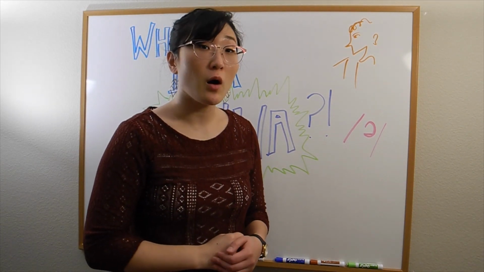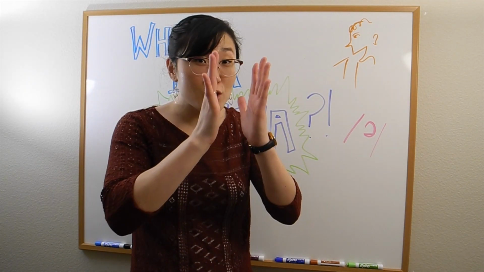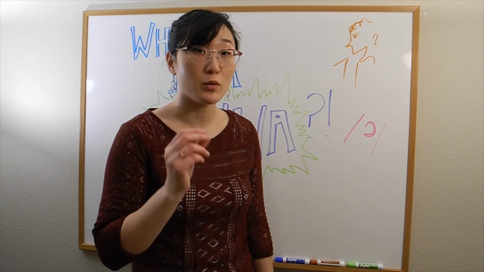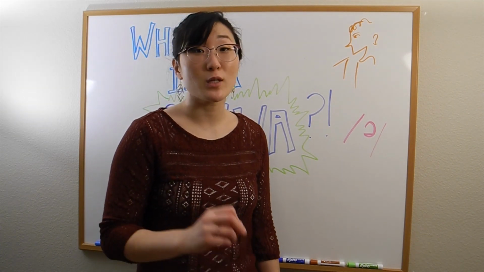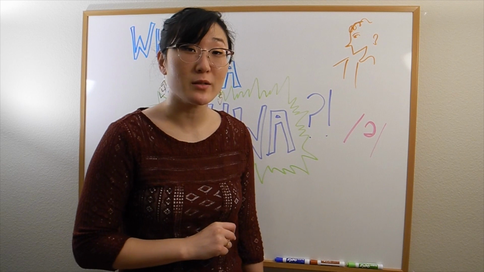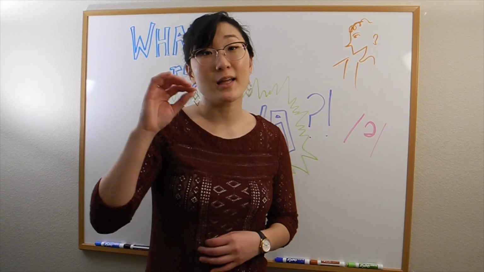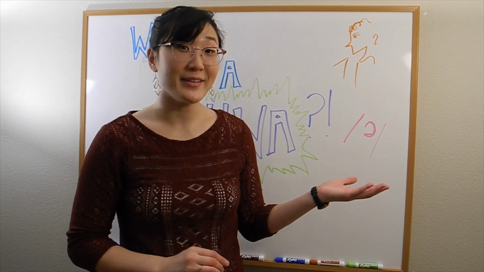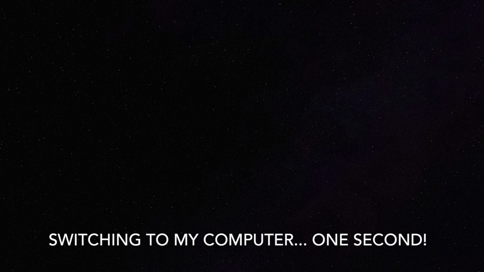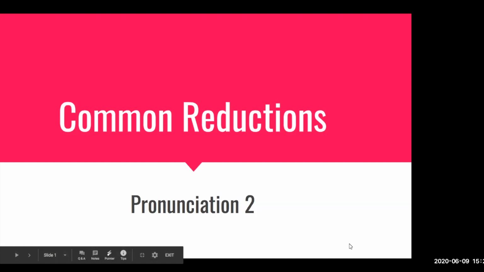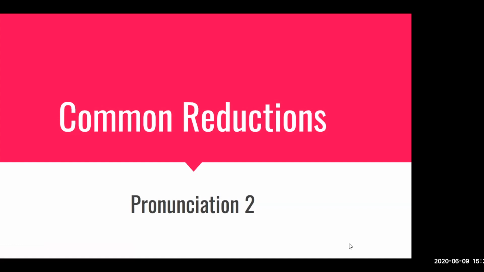And I want to show you some common words that are reduced to that schwa sound to help you kind of speed up your speech to make it sound a little smoother and quicker. So this video is going to be really short, and it's going to give you an opportunity to look and see it slow down, what it sounds like in the classroom versus outside. So right now we're going to take a look at some examples of common English words that are reduced to that schwa sound. And I hope this helps you.